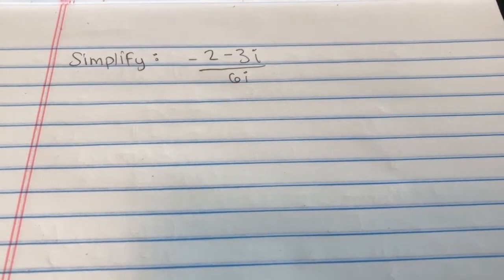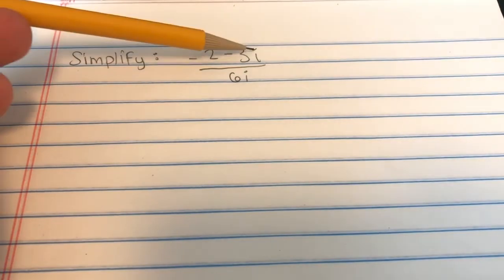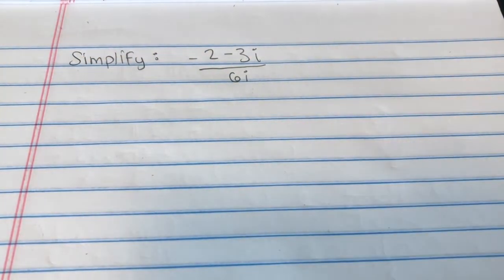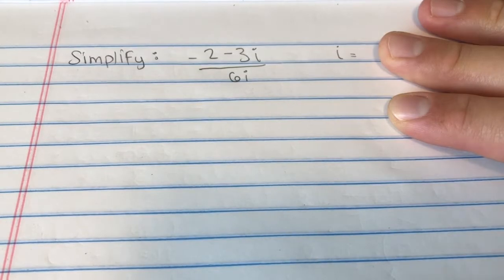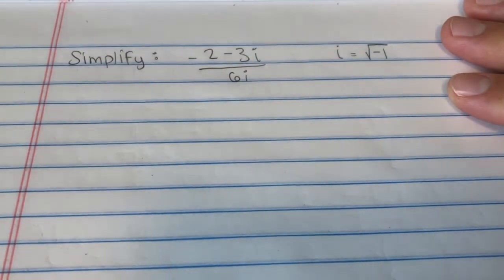This is an Algebra 2 concept where we're going to be talking about having an i, right? So I just want to do a quick recap over here. So what is i? Okay. So i is the square root of -1, okay? And this is kind of a good thing to keep off to the side.